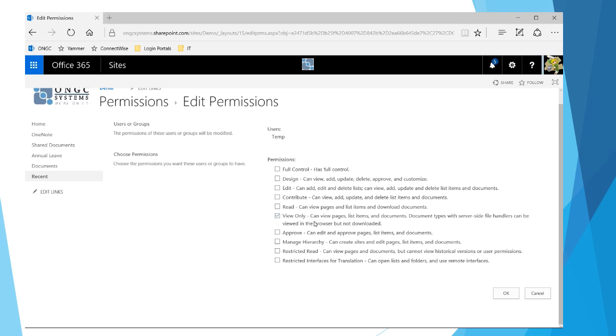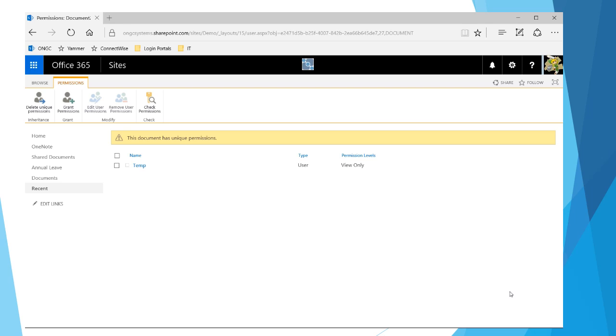So really we're changing it so they can't edit, delete or change that file, and instead they can only view the file. Once that's ticked, all we do is come over and select OK. And we're back on the screen we had earlier. We can see that the permission level changed from edit to view only to reflect the change that we've made.